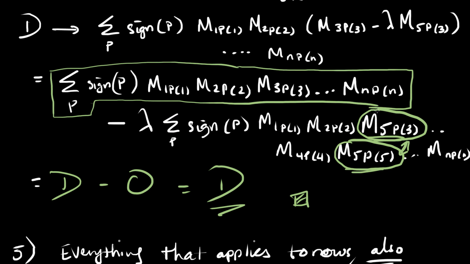So next time we're going to do a couple of examples using these little properties that we went over today, and then we're going to get to the main story, which is the inverse. How do we find the inverse? We spent all this time talking about the determinant, right? We've gone really in depth into determinants. We found this formula for the determinant. We know that the determinant is nothing more than a sum of permutations of the matrix elements. We found some rules for determinants. But now let's try to find the inverse. Okay? So I'll see you then.